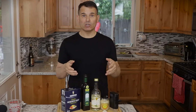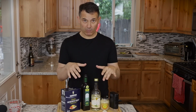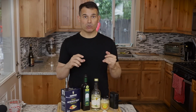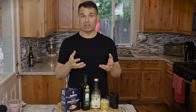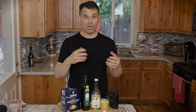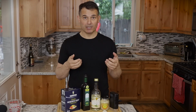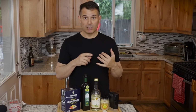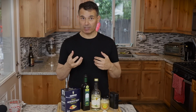Another variation you could do is to add some sweetness to it. I'm not putting any sweetness in this vinaigrette because I'm just keeping this basic, just as a base. But you could add things like honey, agave syrup. A lot of times I use jam. That's probably what I use jams for the most in the kitchen. Just adding a little bit of apricot jam or raspberry jam is delicious, and it also adds to the viscosity of the vinaigrette a little bit.